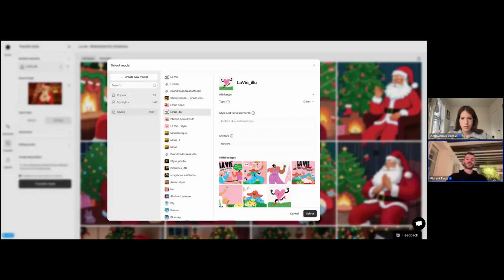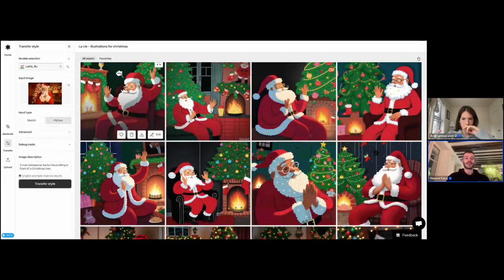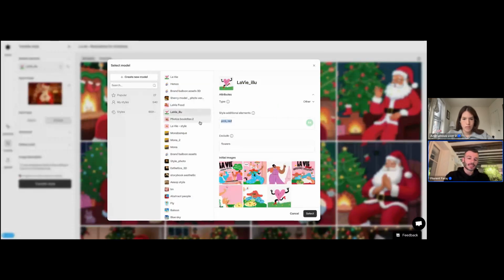So for example, if you're in a phase where you're thinking about, let's say, Valentine's Day, and you want everything to be red and pink, then you can put pink and red in your attributes, and it will always stay like this, and all your prompts will have pink and red attributes. And then you're thinking about summer, so you would use the same model and change the attributes and say, okay, now I want it yellow with sun, so you can definitely fine tune your model along the way.